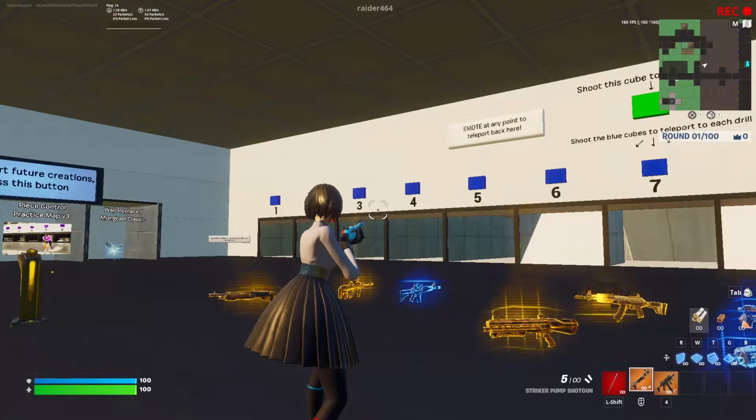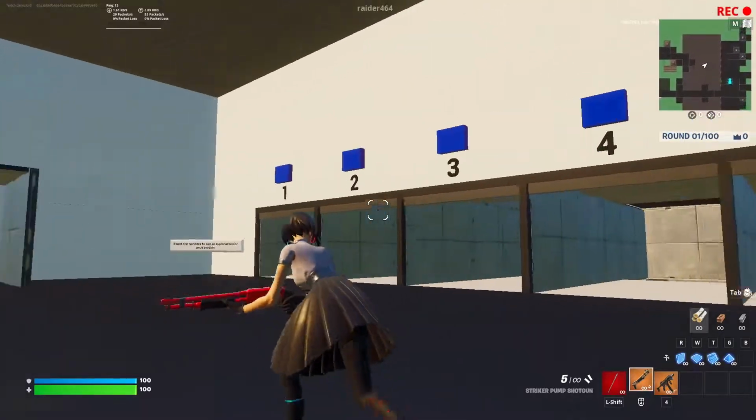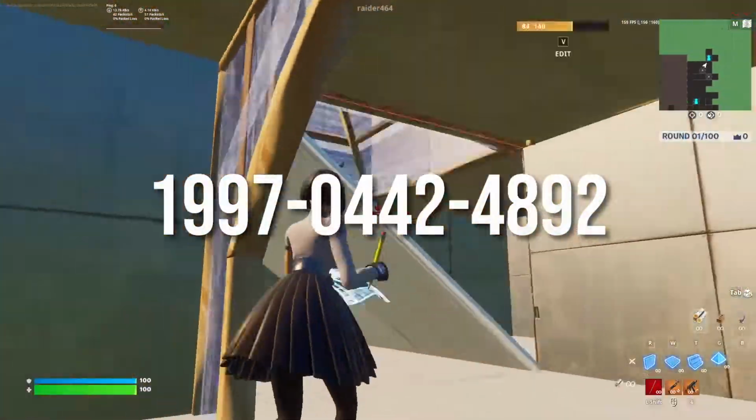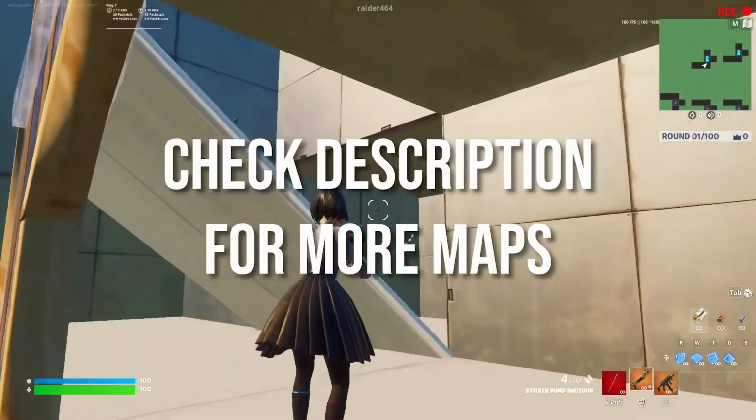Here are some beginner piece control tips for some of you that might not be at that level yet where you can consistently claim the right builds and box enemies in an actual game. This map is Raider's original piece control map from 2020, and I'm using this one because the drills aren't that complicated. The first drill is about as basic as it gets.